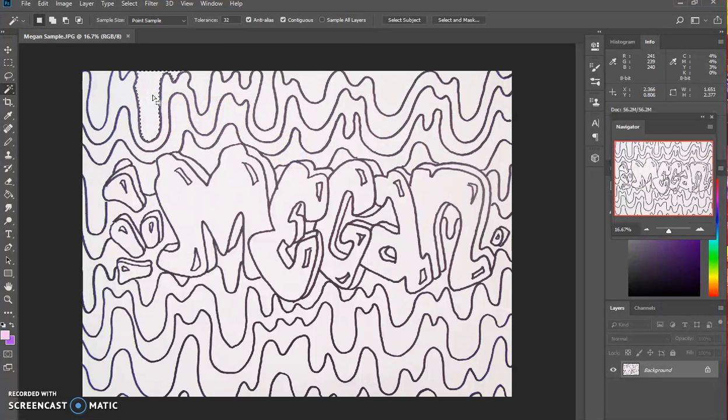So I need to make a plan for my design and decide what I want to start coloring first. So I might start with my name first, but you could do your background if you want. I'm just going to do my name. So I need to make a plan. If I want every single letter a different color, then I'm going to have to click on those one at a time with my Magic Wand tool. Once I have that selection made, now I'm going to choose my color.